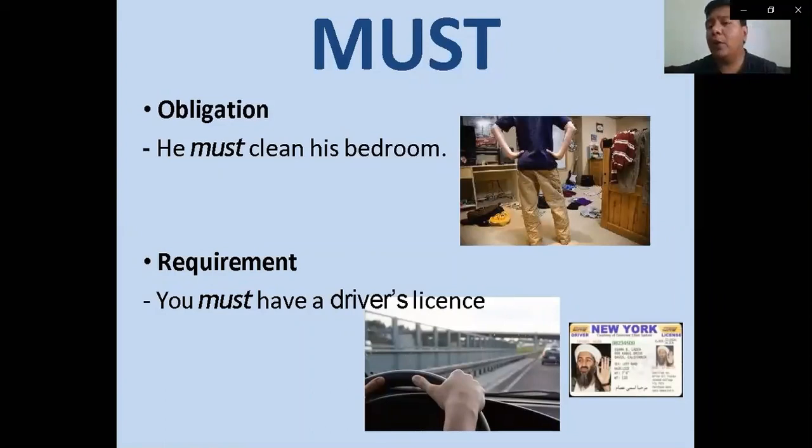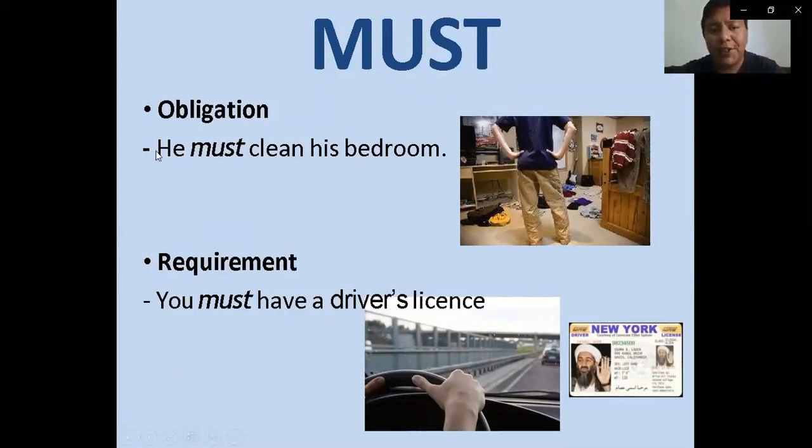cuando le debo a mi compañero $50, $100 y no le pago. No, no es esa deuda, no es deber. No es deber tampoco la tarea. Deber de lo que tú puedes realizar o lo que no puedes realizar. So in this case, we are going to use must in order to talk about obligation in English. Obligation and requirement.